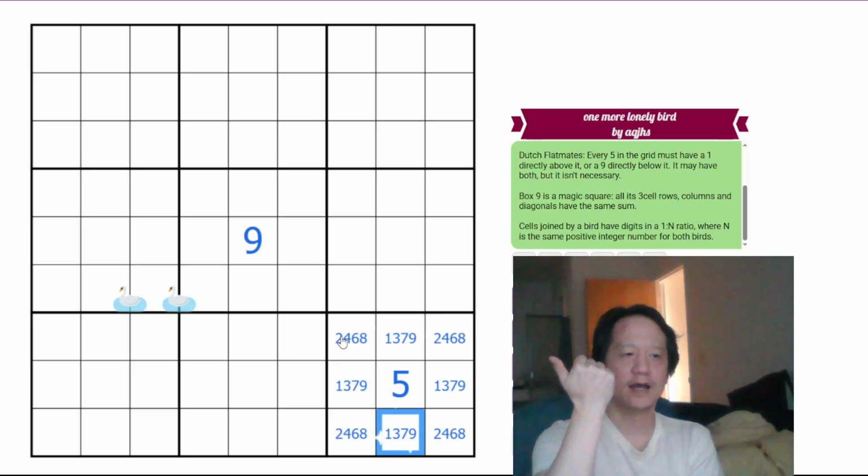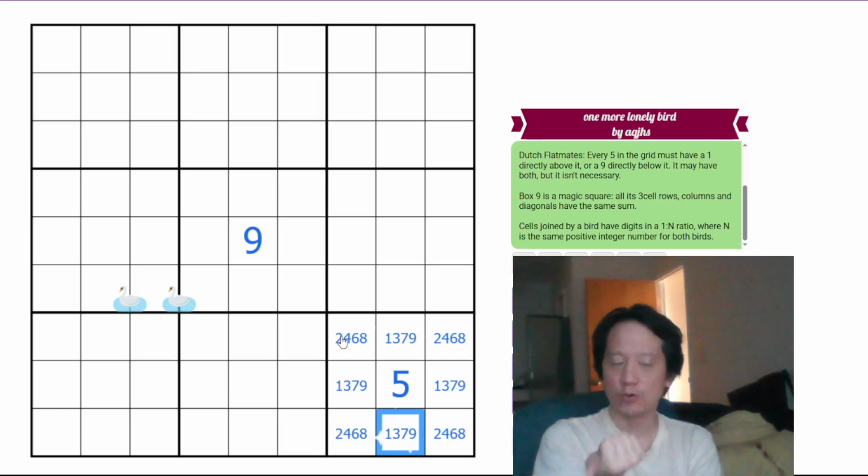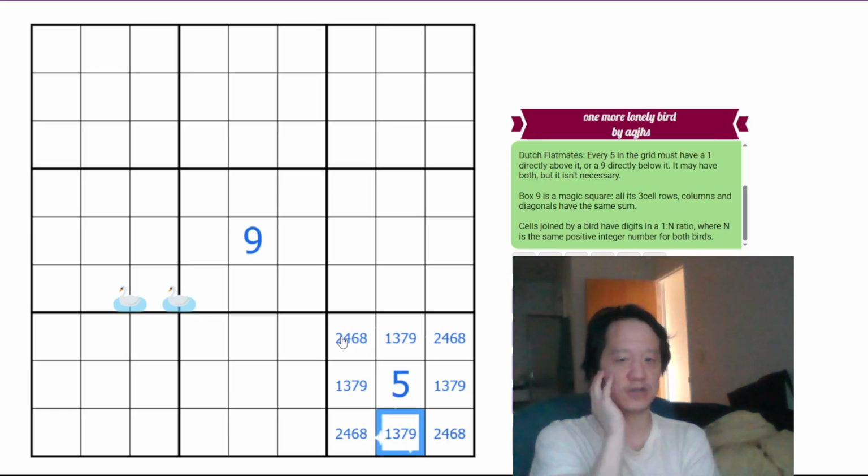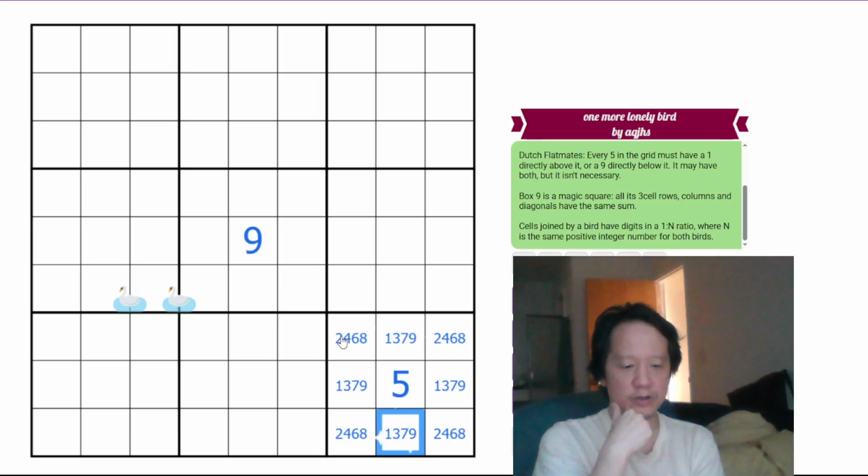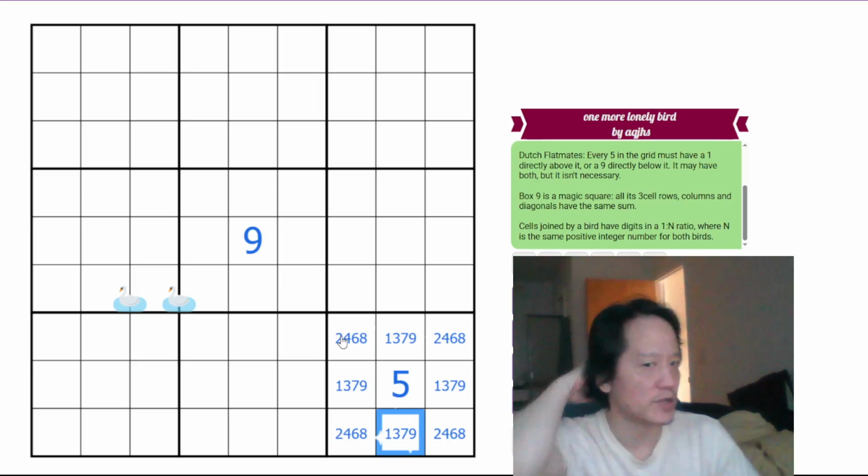3 has to have 2 digits adding up to 12. It cannot be 3, 9. So it's 4, 8, and 3, 5, 7. And then 7 is also limited. It would be 7 with the other 2 adding up to 8. So 1 7's removed. 7 has to be with 2, 6, or 3, 5 to add up to 15.